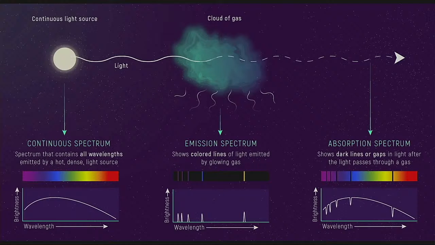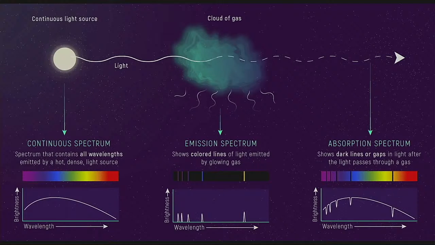Now, when this light, this continuous spectrum of light, passes through a cloud in the interstellar medium, some of the light will be absorbed by that cloud. Crucially, only very specific colors of light are going to be absorbed. This is because the atoms and molecules in the cloud can only absorb these very specific colors. And every atom and molecule absorbs a different color from every other atom and molecule. So if we see what colors are absorbed from this continuous spectrum, then we can infer the composition of the cloud.